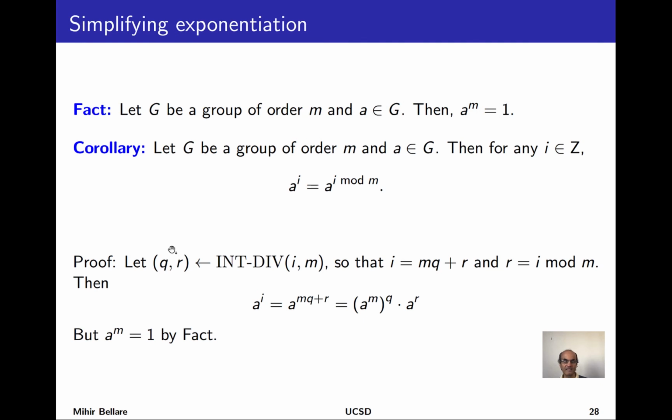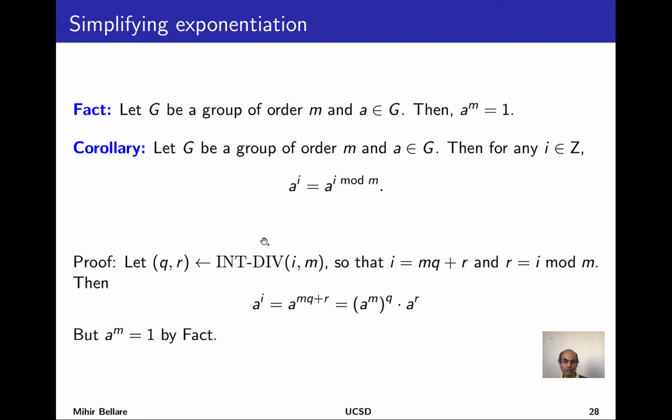There's an extension of that fact that helps us compute high powers of group elements. So again, let G be a group and m its order and A some point in the group. Say now I want to raise A to some power i, and think of i as a big number. What this says is I only care about the value of i mod m. I can take i and divide it by m and take the remainder, and I only need to raise A to that power, and I'll get back the same thing.